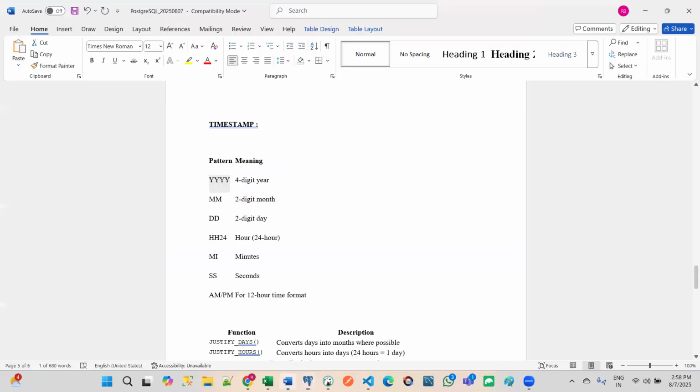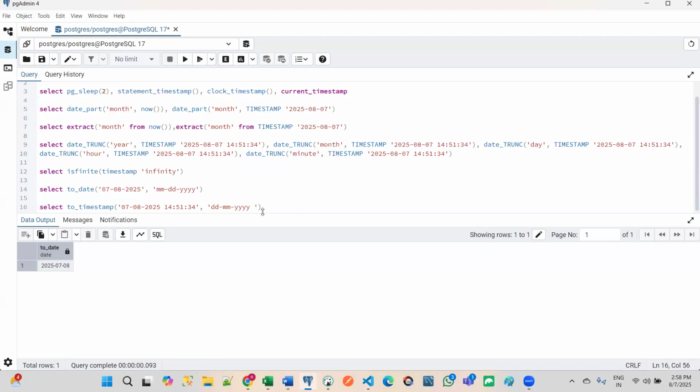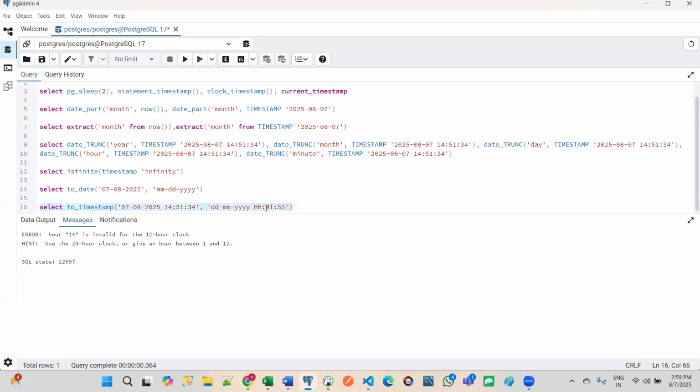And what will be the format? Hours, minutes, seconds. So HH, MI, SS, 24.